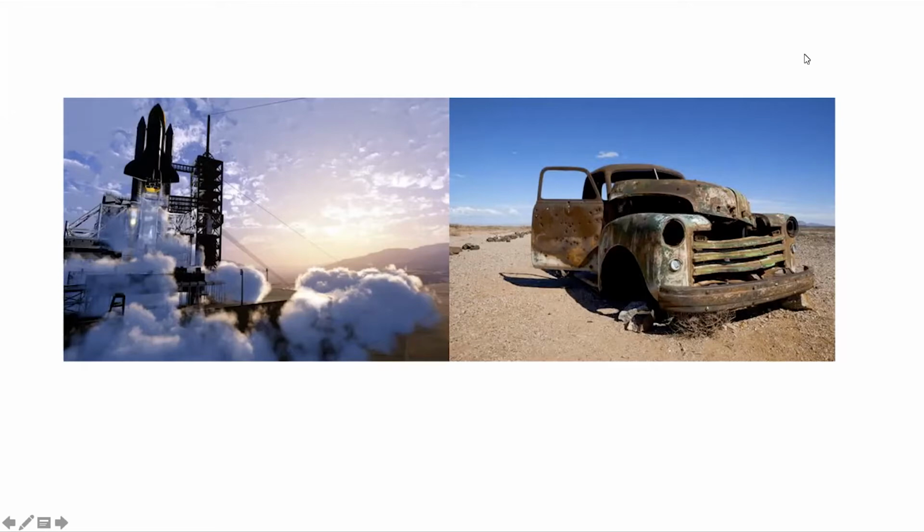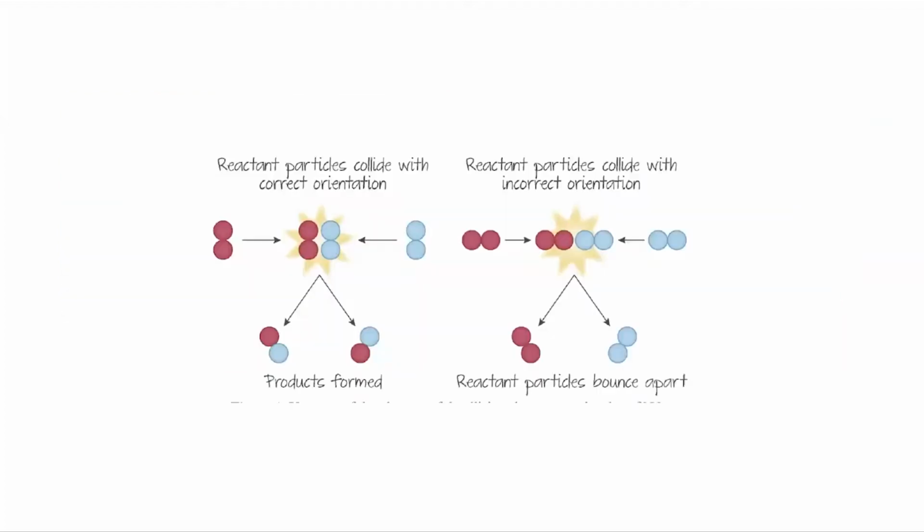Okay. So what causes all of this? This is caused by what you call collision of particles. And these collisions control how fast or slow anything happens. So obviously there is an important factor of time here that we will be considering. All right, so how do particles react? Particles react when they collide with each other in the correct orientation and with the correct energy.